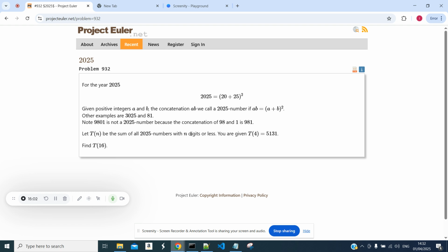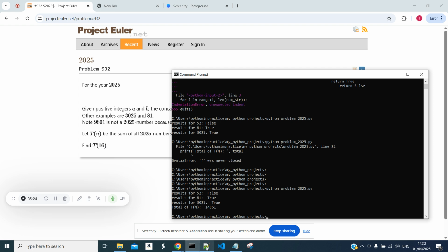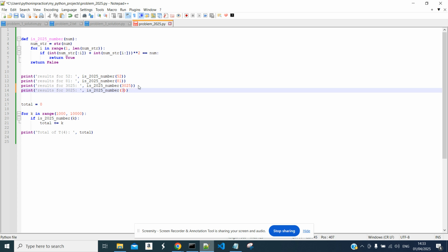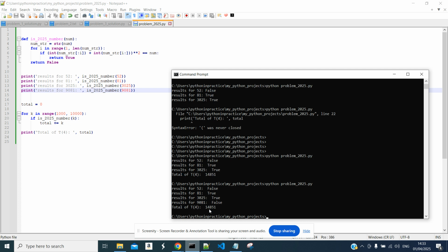Or let's check how our function behaves with the 9801 number. I'm curious. This is false.